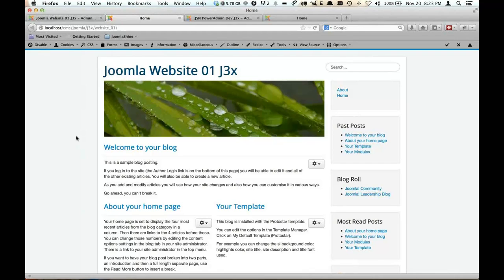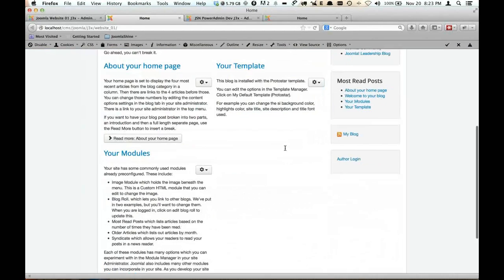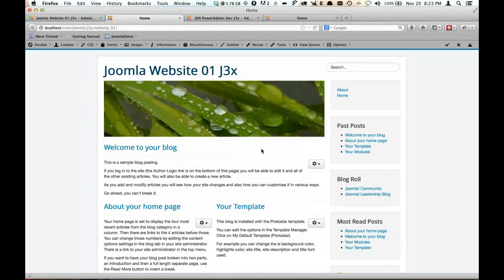So this is pretty much a standard Joomla website. You see here the content at the center, modules on the right, header and footer. So if you install a Joomla website for the first time, your reaction would be like, wow, it was so easy. I have built my first Joomla website after just 5 minutes.